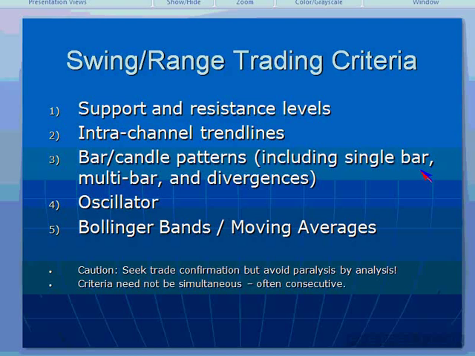Also, you have multi-bar candle patterns and divergences, which, when I'm talking about divergences, I'm talking about differences between price and the oscillator. I'll show you that on my charts in a minute. Those divergences are also used as warnings of potential changes within a channel and potential turns, and that's what you want to take advantage of. Also, we have oscillators. Besides the fact that they're used in finding divergences, oscillators are also good in showing you when price is coming out of overbought or oversold. Okay, and I'll show you exactly what I mean in a minute.